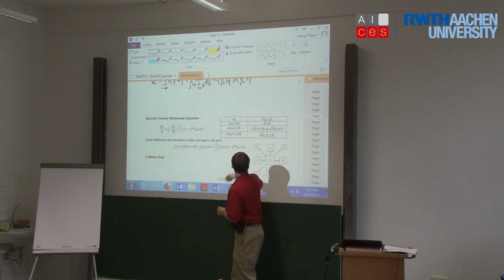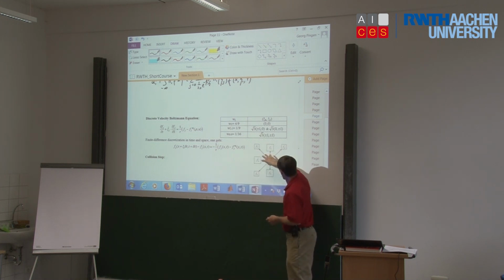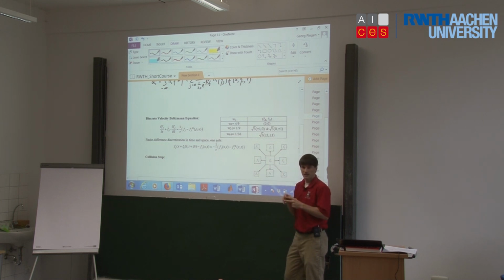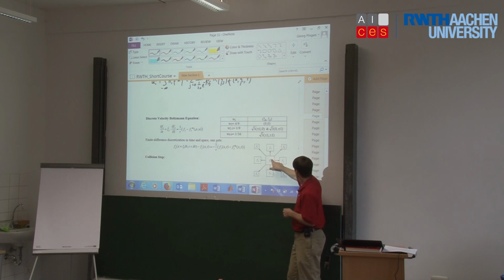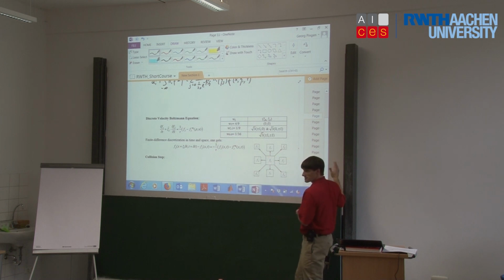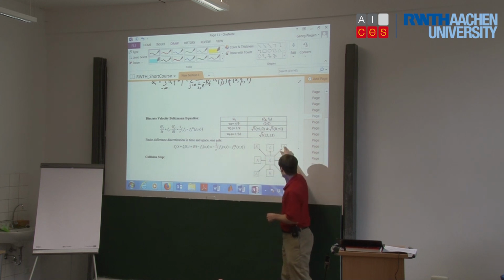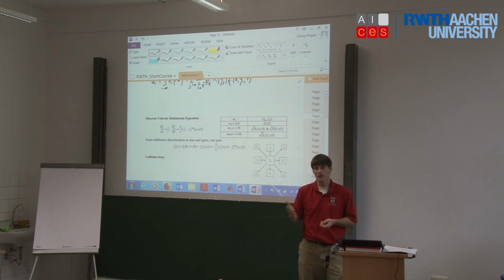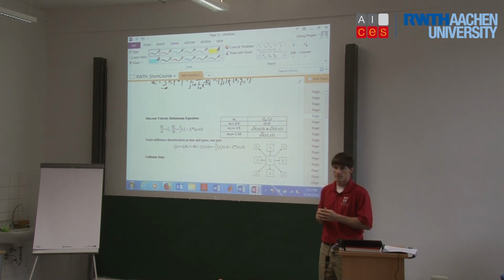Okay, so what we can then do is think of this as any point in our computational domain. So this represents just one point in space. We have an f1, which is the number of points that are stationary. An f2, that's the percentage of the particles at that point that will move to the right side, so that it will move in this direction. This is the particles moving in that direction. The particles moving diagonally. And so we basically have the fraction that moves in the 9 different directions, including the stationary point.